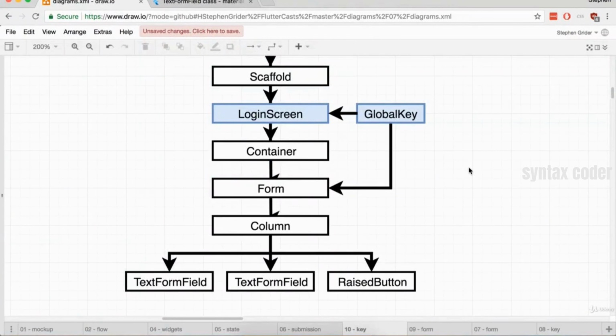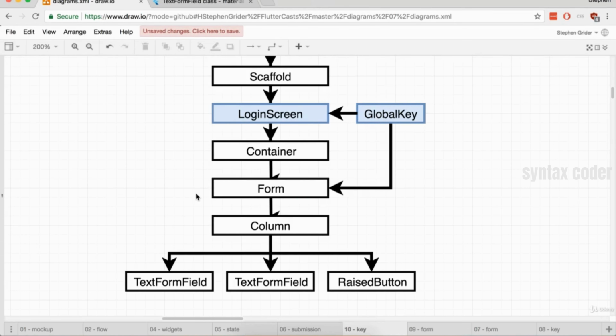In the last section, we started talking about how we can reference a widget that has been created by creating a global key and pointing that global key at the widget that we are making. So this global key is how we maintain a reference to a widget that's been created. I think we understand that part.